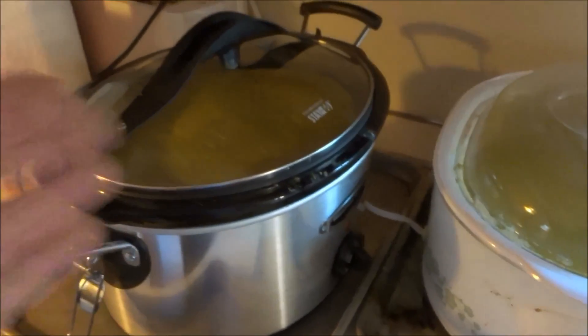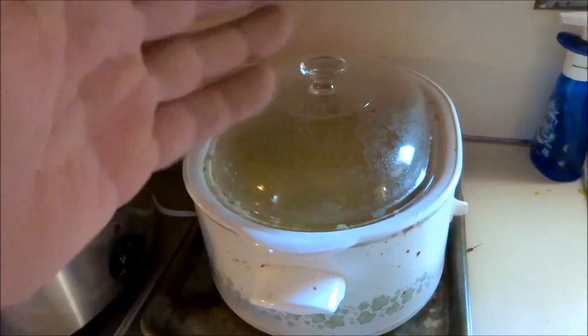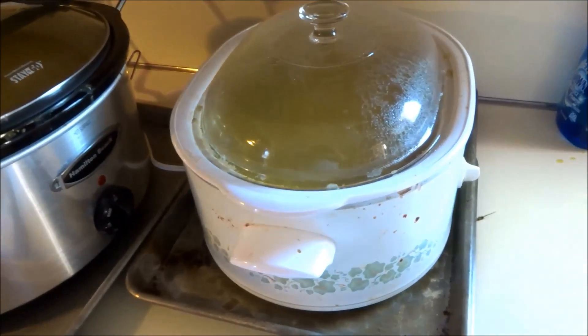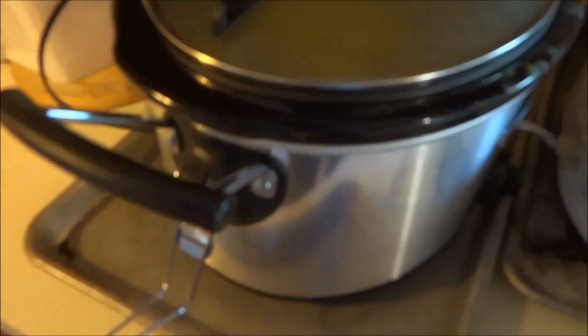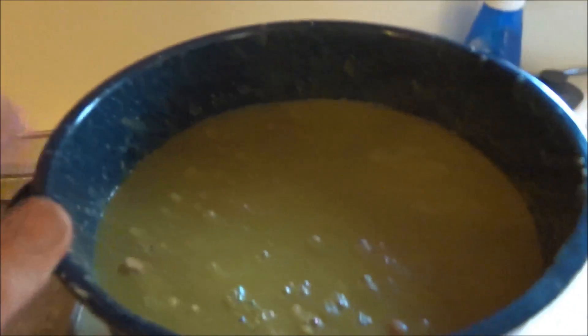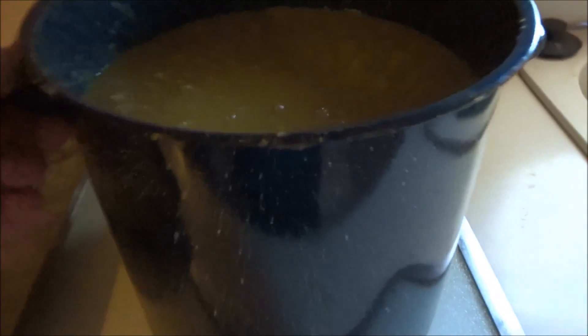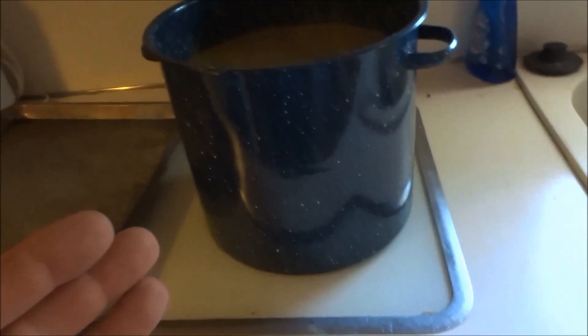What I'm probably going to do is transfer this into one pot and put it in the refrigerator. Let it sit overnight, and on the top I'll get like a gelatin film. I'll scrape that off and all the rest will be ready to rock and roll for soup. I transferred it all to this pot and I'll put it in the refrigerator. Tomorrow there'll be like a gelatin on the top and I'll scrape it all off — then it'll be ready to freeze and have for meals.